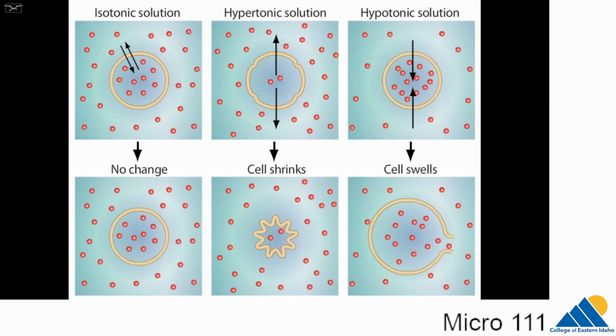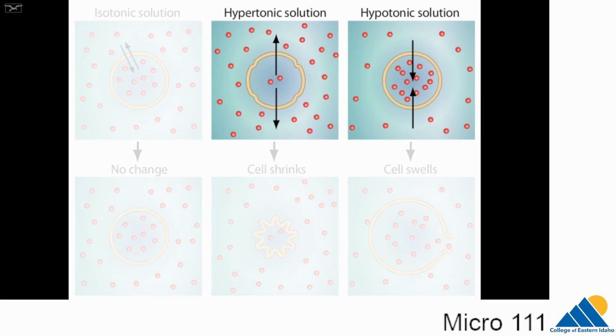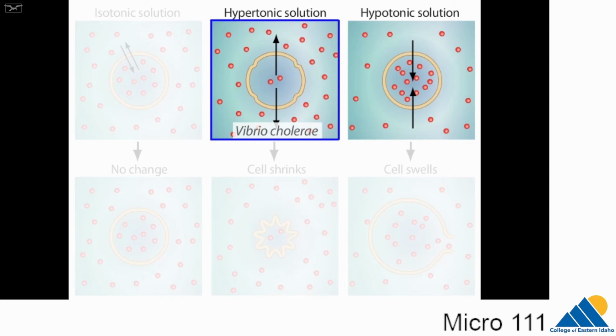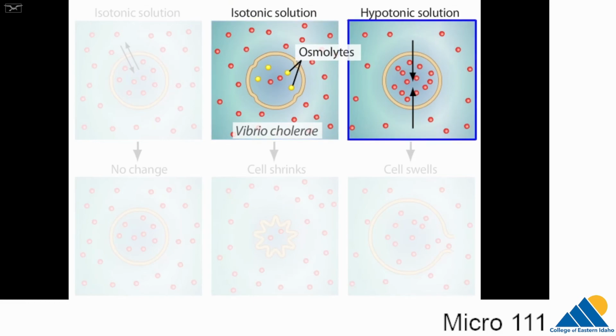Free-living cells, such as microbes that do not live in isotonic environments, have a variety of adaptations for survival. For instance, the ocean-dwelling bacterium, Vibrio cholerae, lives in a high-solute environment. These bacteria accumulate solutes known as osmolytes to ensure that they are isotonic to the external environment, thus preventing water loss. Other microbes live in hypotonic environments and possess a rigid cell wall external to the cell membrane. As water enters by osmosis and pushes against the cell wall, the wall resists the tension and pushes back with an equal but opposite force, called turgor pressure. Turgor prevents water movement and the cell does not lyse.